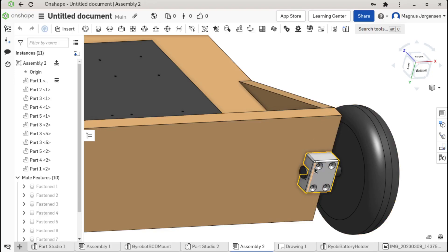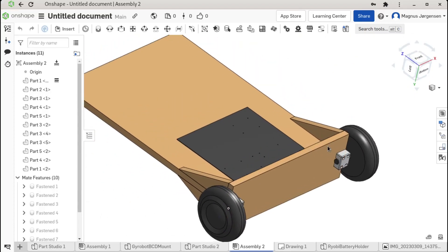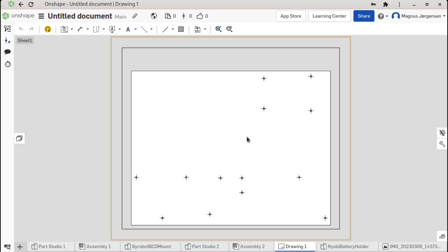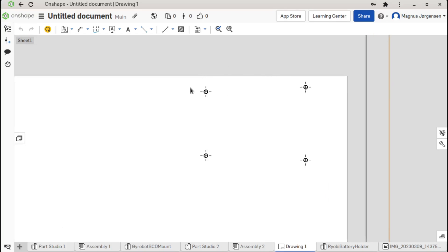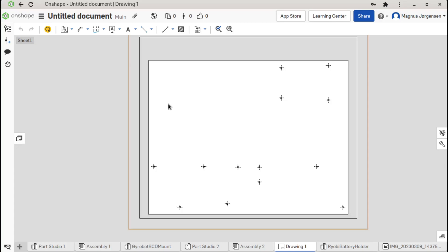Some of the bars we made actually fit the measurement here, and I'm going to use those to create the motor mounts. I've also created a drawing of the layout for the board where we're going to mount the electronics. The BeagleBone is going to be mounted up top. Down here we'll have one motor controller, and another motor controller here for the left and right wheel. Here we're going to have the Arduino, and here the gyro. Up here I'm going to place a USB hub so we can attach the BeagleBone through the hub to the Arduino, and also attach a Wi-Fi dongle and other things we might need.